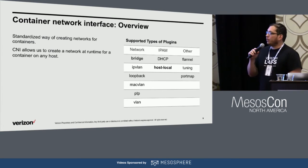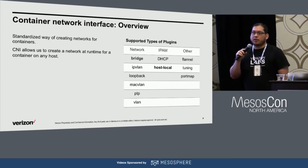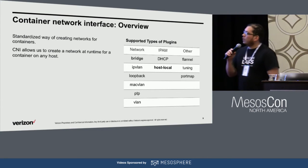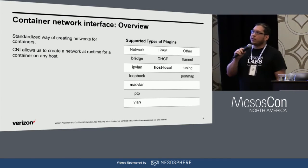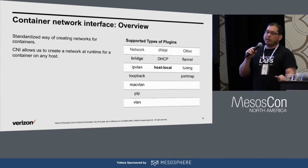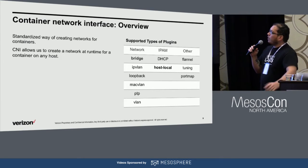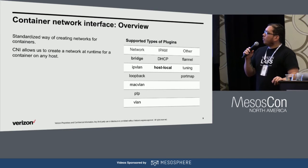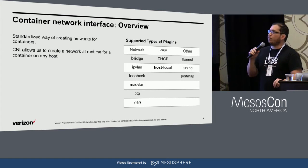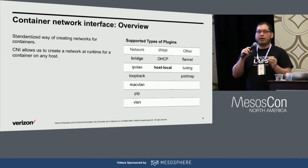Another aspect we wanted to talk about is container networking interface. The main issue we had with Docker was we couldn't use multiple networking interfaces — this was a big problem for us on our front end. We wanted a public IP in our container and a back-end IP, and also the ability to plug in a storage network. We wanted multiple interfaces and we couldn't do that. Docker just gave us pretty much a bridge and NAT — you get your 172.x slash 16, it hands it out and NATs it. That was problematic for applications that are networking-heavy or doing long-lived TCP connections.